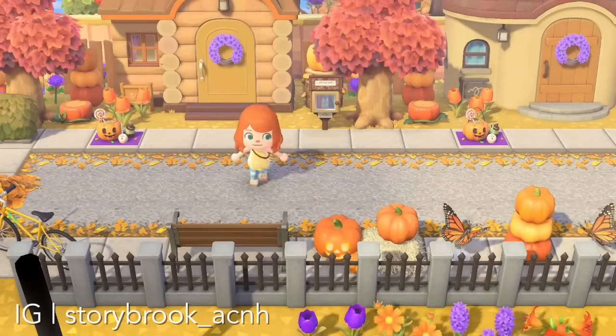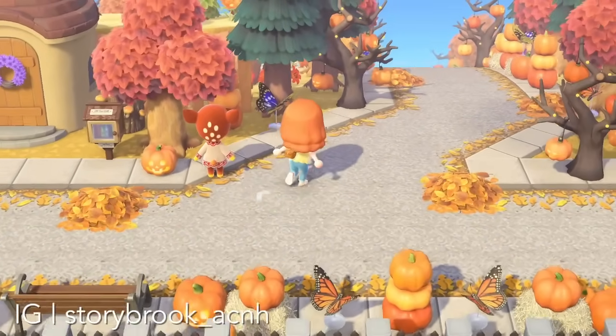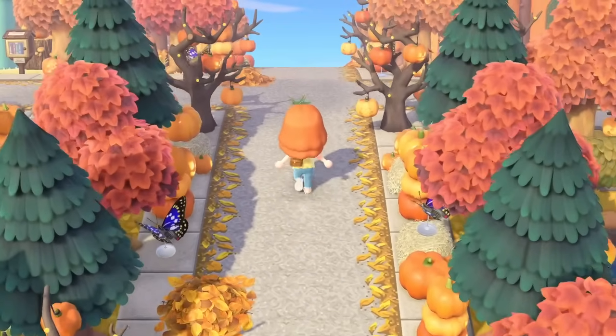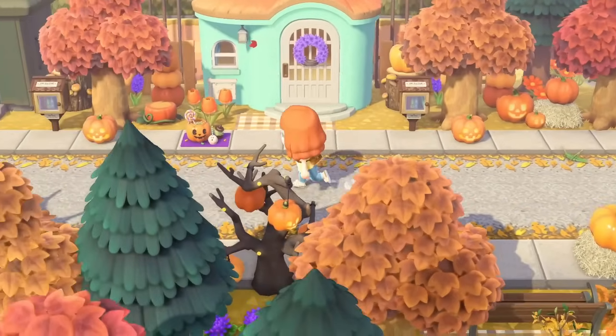I thought that this island was a lovely example of a way to do city streets in a different way. These villagers' houses are not really blocked off from each other. They all share yards and they just line a street. It felt really suburban and cute to me.